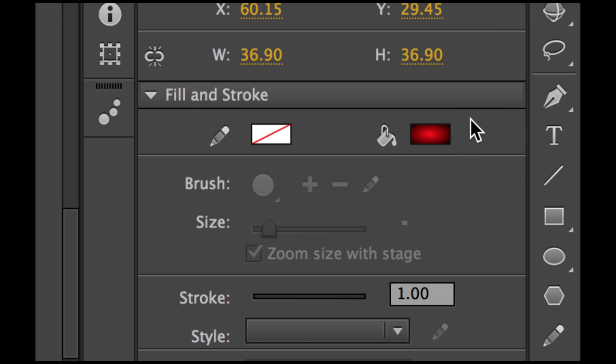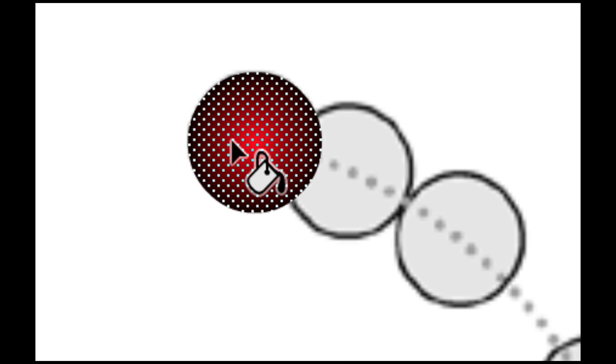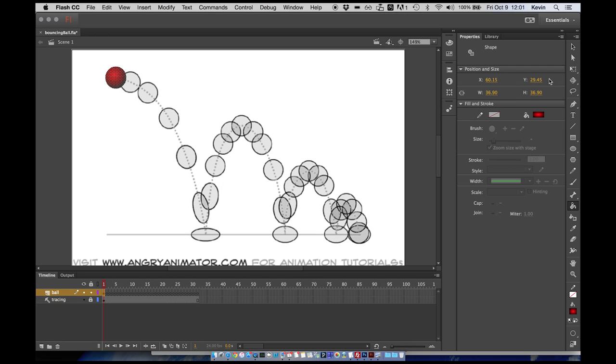Interesting. The Paint Bucket is carrying on the previous property that I set up for that circle, and it's showing me this gradient here. So maybe if I click on this object over here and drag, wow, look at that. That's really cool, right? I can move this thing around. I can actually move the center point of my gradient and maybe create the illusion that this thing is spheroidal. Make this thing look like a sphere. That's pretty cool. I wonder if there's even more tools that we can use to dress up this gradient even more. Well, let's leave it like that for now.